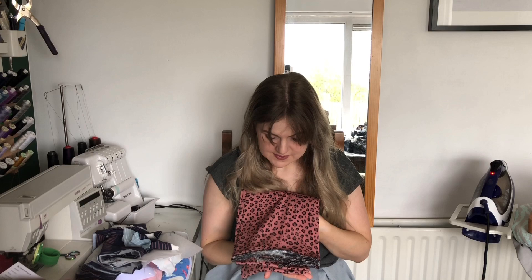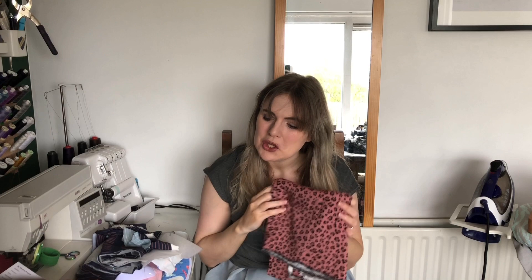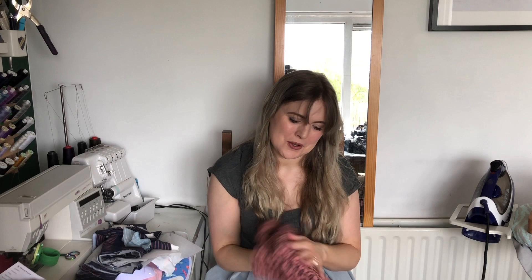In my last fabric haul I shared this Mind the Maker pink mini Leo viscose. I'd got it for Emily and then really loved it myself, so I have two metres of it. I'm going to do a dress or top for Emily and a top or dress for me as well — probably one of the new Cocoa Wabba patterns coming out soon, since I have a similar pattern for Emily and we could really coordinate. I don't have a lot of pink in my wardrobe so I want to introduce a bit more. This has those warmer earthy brown tones, which suits me more than baby icy pastel candy-coloured pinks.